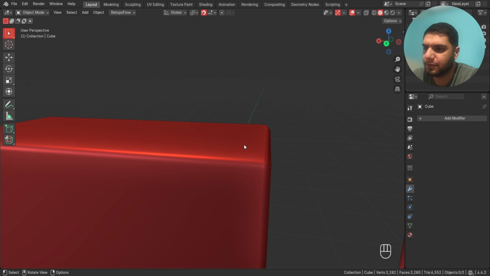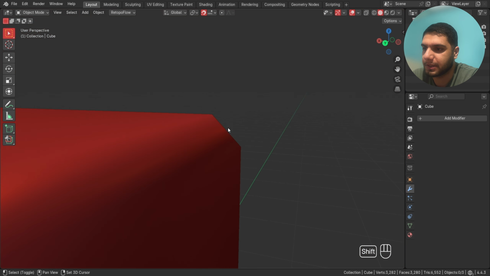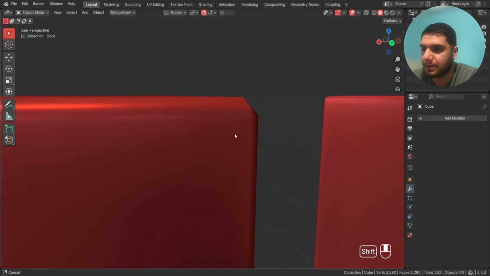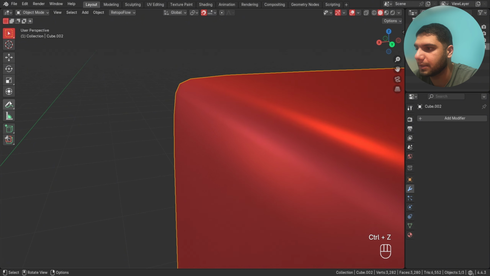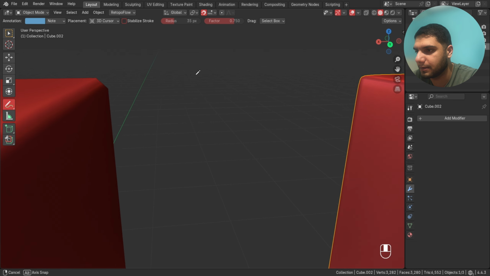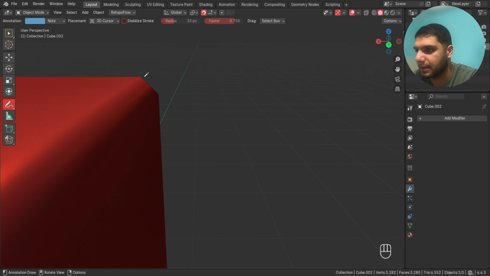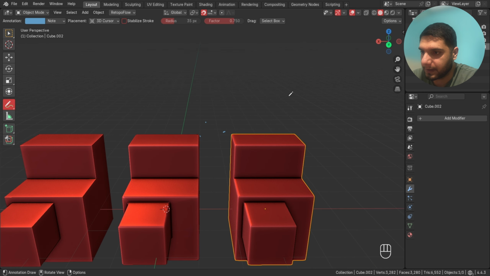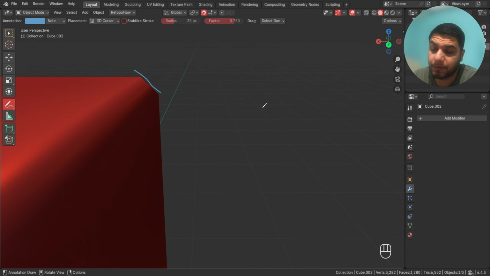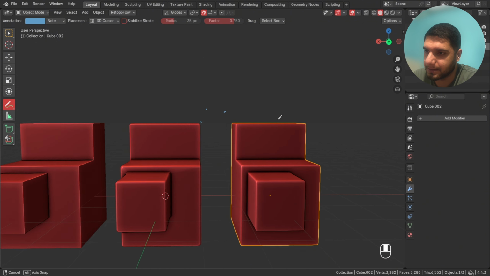Now, sure, if you zoom in too much, you can see here this part. Wait, let me grab the annotations, right? Oh my goodness. All right, so let me grab an annotation, and you can see that it looks like this, right? However, in this case, it's just straight, like this. Now, sure thing, if you zoom in, you can see the difference, but if you look from far away, they just look identical.